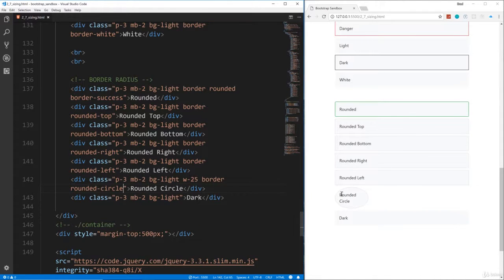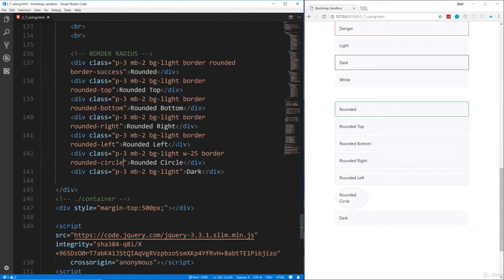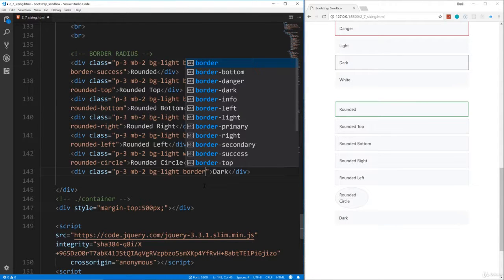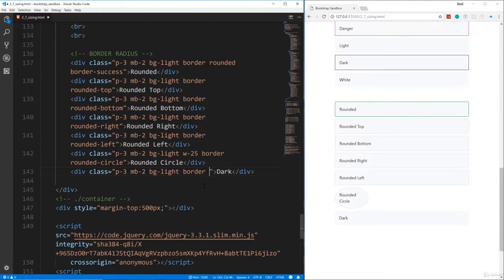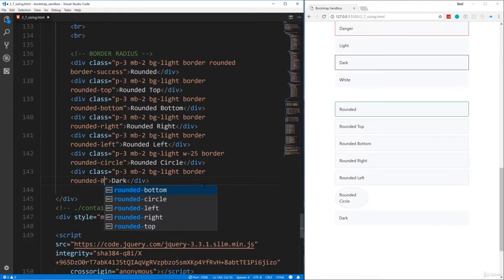Save that, and now we have a kind of a circle element with a border. All right, and then if it was rounded by default and you wanted to take that away, you could do border, and then you could say rounded dash 0 if you wanted to take the radius away. Okay, now they're all just sharp corners.